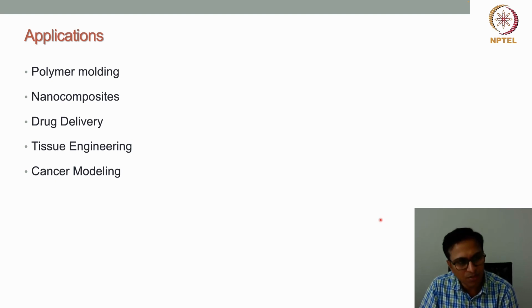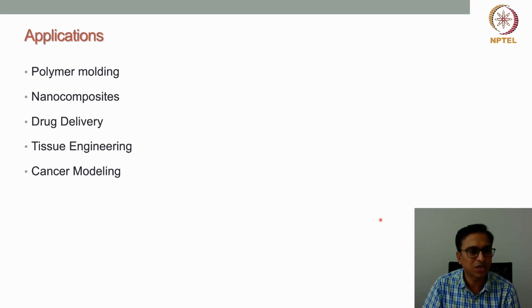For preparing nanocomposites, inkjet 3D printing is also used nowadays, because the nature of this printing technology is that it can create very fine droplets. By creating those fine droplets, we can create very fine structures or very fine particles, right? Suppose we want to mix two or three materials together; we can mix them, generate the droplets, and then generate the particles. So the composites can be of nano dimension, and nanocomposites can be very well prepared.